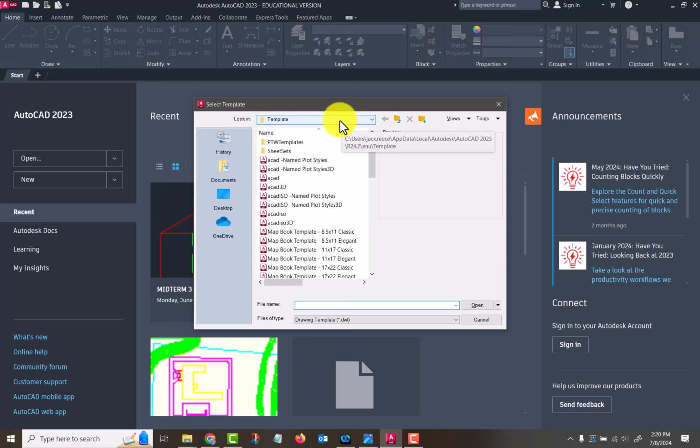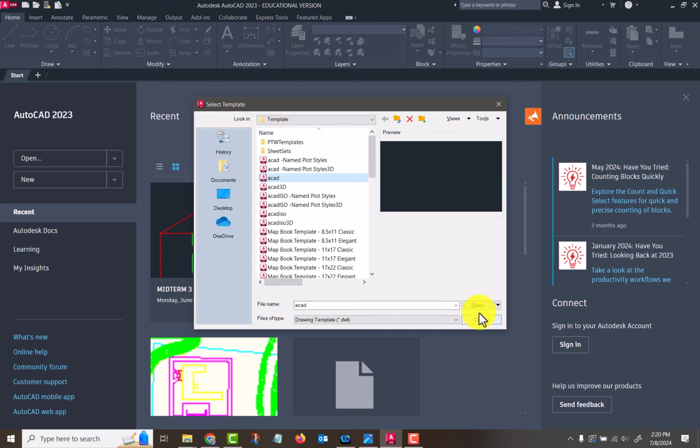And what we're going to mostly use, if I don't give you a drawing to start with and a template to work in, it's going to be this one here, the ACAD template, which is just basic AutoCAD in imperial format or in inches. If you do one that has ISO, that's in a metric format. Okay, so let's go ahead and open the ACAD template.